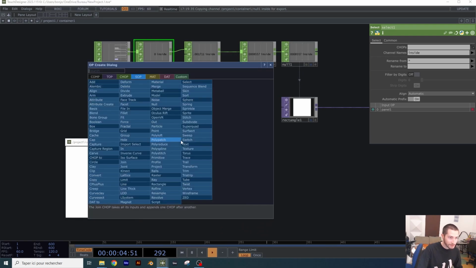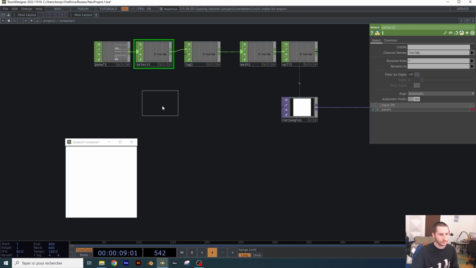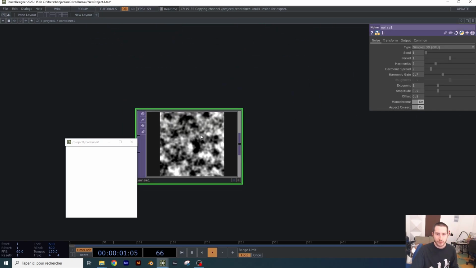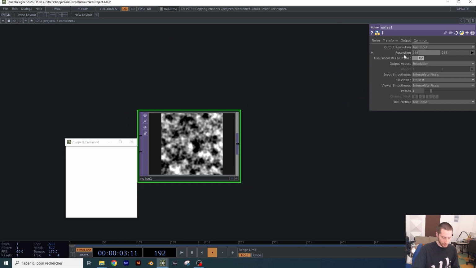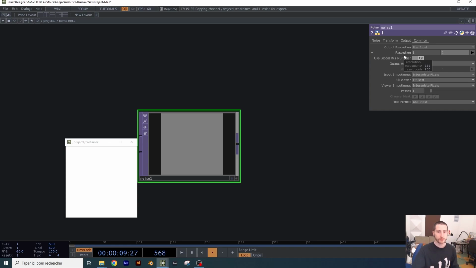So let's just take a noise for that. So we have a noise, we only need 1 pixel because we pretty much only need one value.